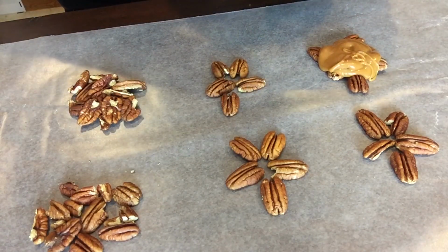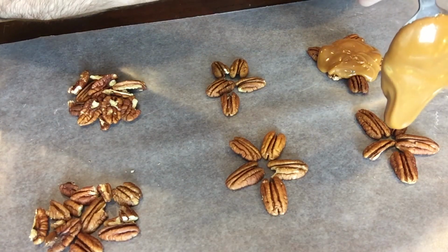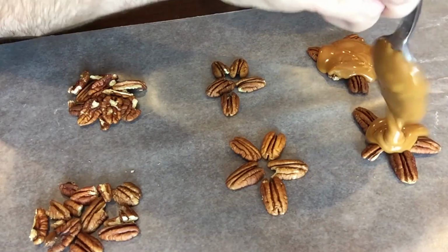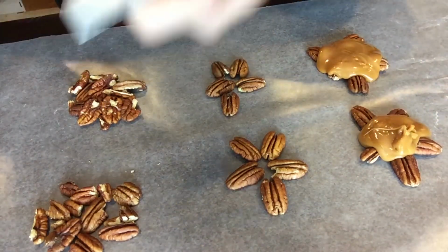You may want to try to retain the shape of the turtle underneath the caramel. That way you'll see the little arms, the little legs, and the head. If you cover it up, don't worry about it. It's not an exact science, and it's going to taste just as good.